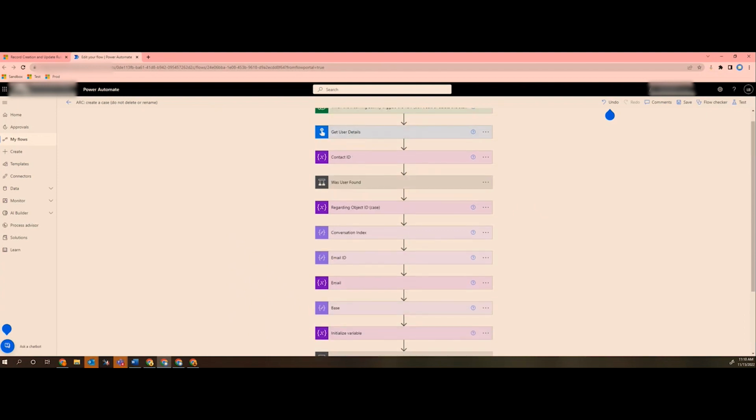For other clients, the flow is really useful because they weren't ever interested in creating a case and associating it to a contact. We only want it associated to accounts. And that was very easily achievable in flow. Another scenario was making a post in a Teams channel, sending out emails to maybe a team to let them know a new case has come in. The scenarios are pretty endless.